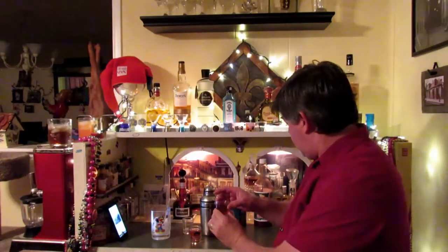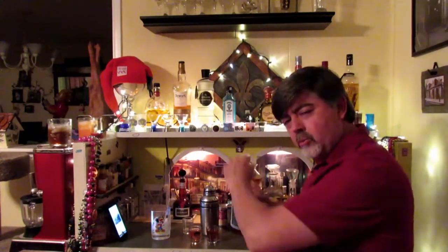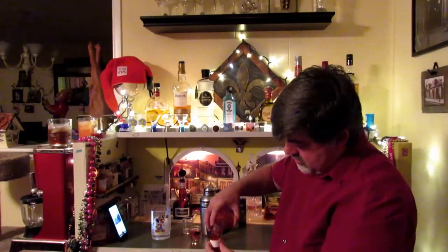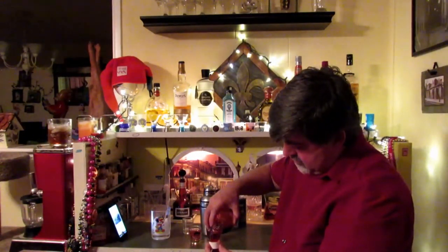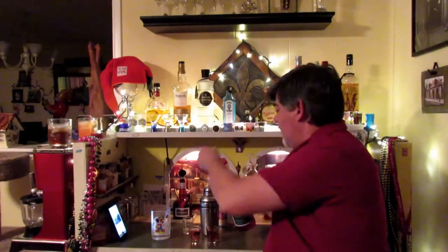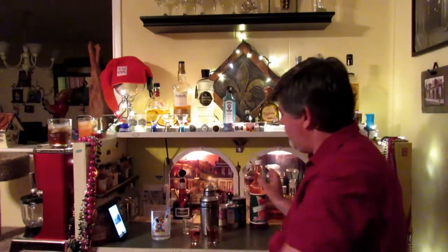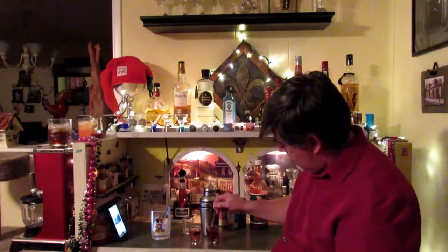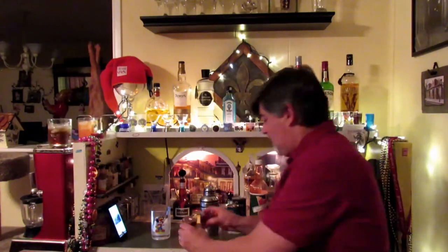So it's kind of nice. Right, you could add a little grenadine in there if you wanted to make it a little sweeter. Right, you can do something like this, and it'll also change the color a little bit, make it a little more fun. You can leave it down there, and it just kind of float in the bottom. So I'll let you see the differences in the colors.